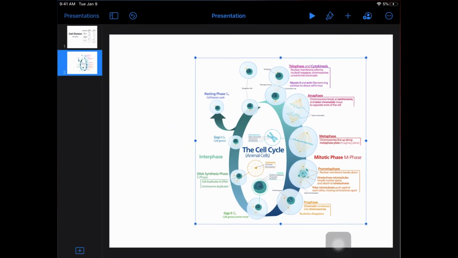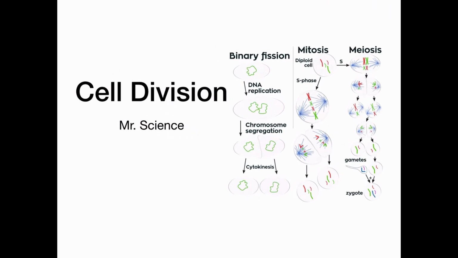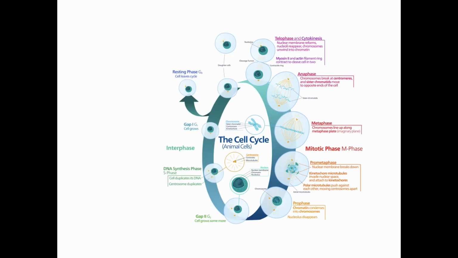Now we're going to open a Keynote that I already have prepared. I'm going to press play, and now I can teach my lesson using the assistive touch box to point at what I'm talking about, and I can go to the next slide as if I was teaching in front of the class. When this is done, the screen recording will be saved to your photos.